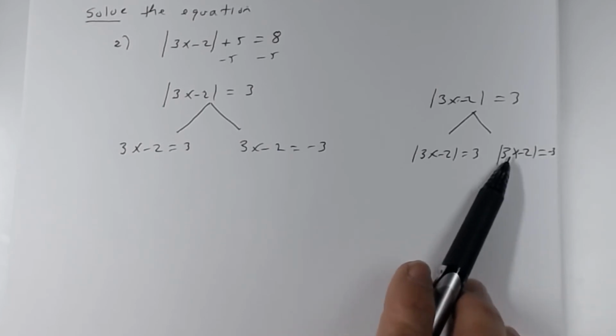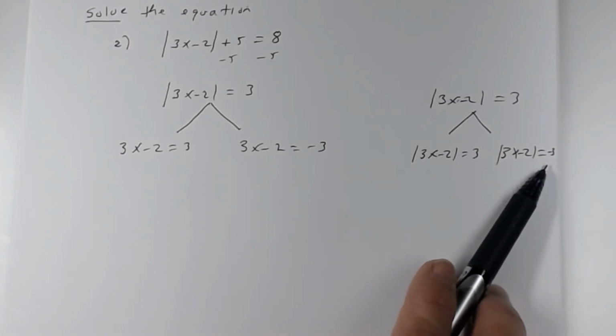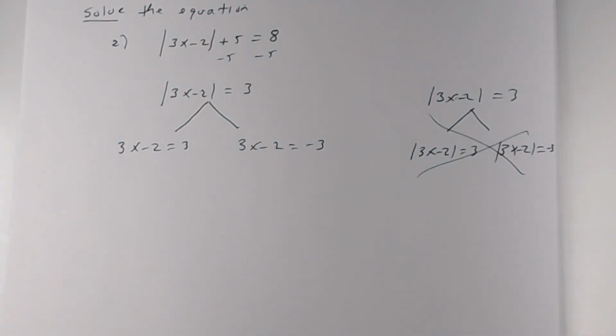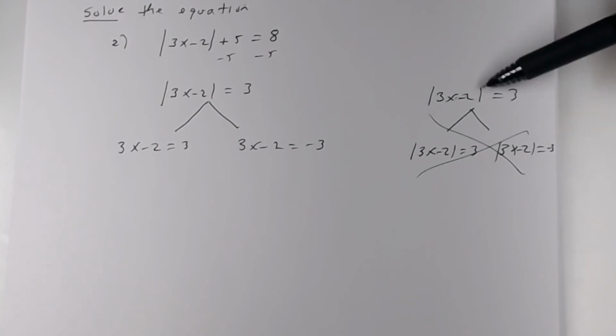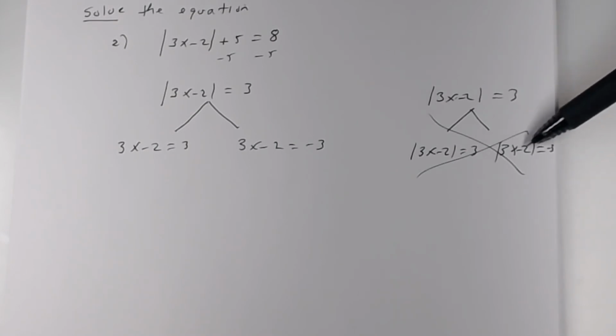Because the absolute value of a number is either 0 or what? Positive. It is never negative. So do not do that. Do not rewrite it with the absolute value bars, because you're going to be very upset when you lose some points. Mathematically, that's not a correct statement. This and this are not the same thing. This has solutions. How many does this have? 2. This right here that I'm pointing to has none. How can they be the same?